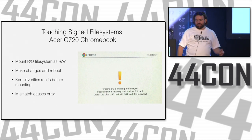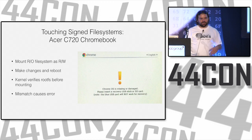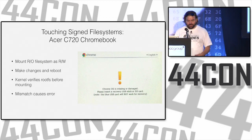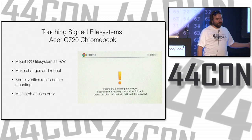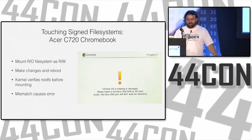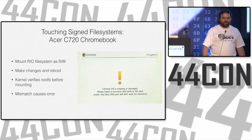So you can mount your read-only file system as read-write and make some changes, and okay, what I did worked. I made changes to the file system and I can do what I want. You reboot the system, the kernel is verified, the kernel boots, checks the root file system, notices that it's been tampered with since it was signed and says, sorry, you can't boot this, stick in a recovery key, we're gonna wipe everything and start from scratch.